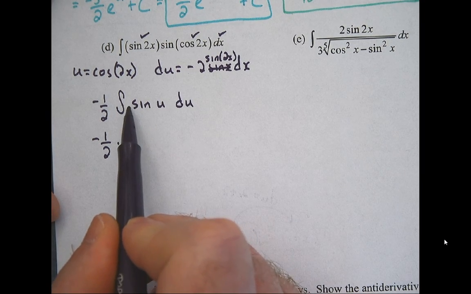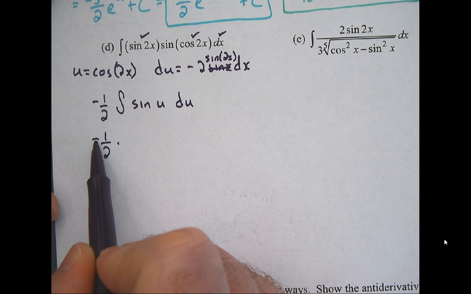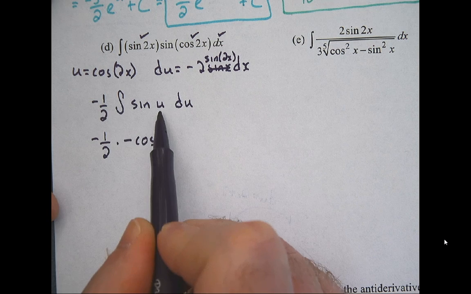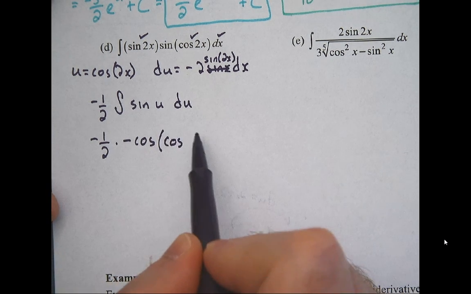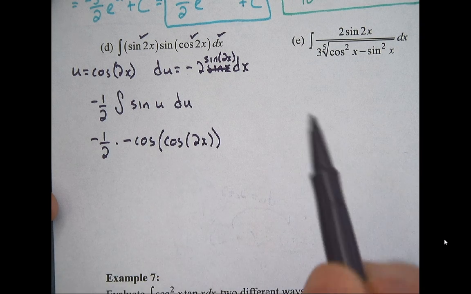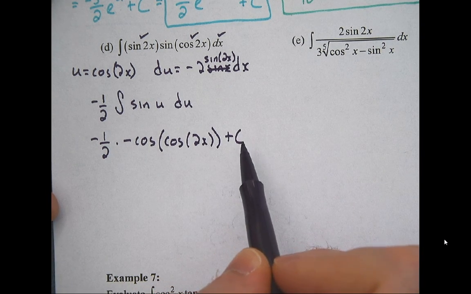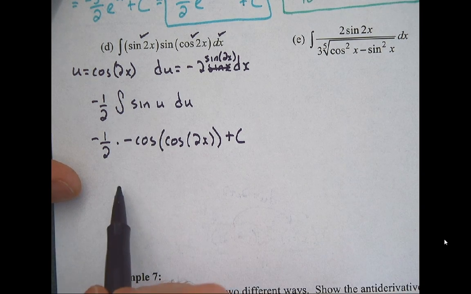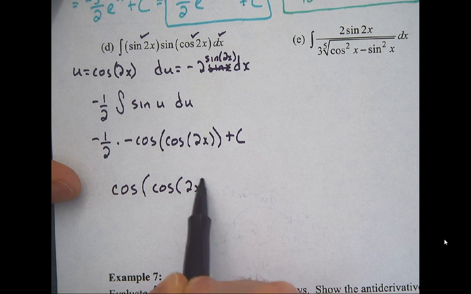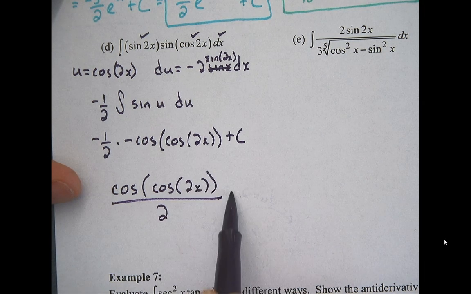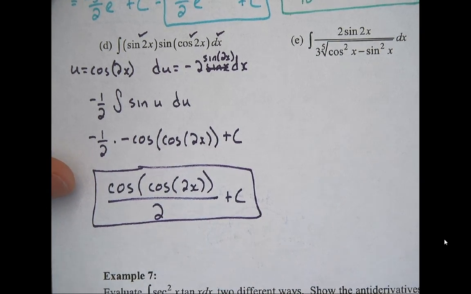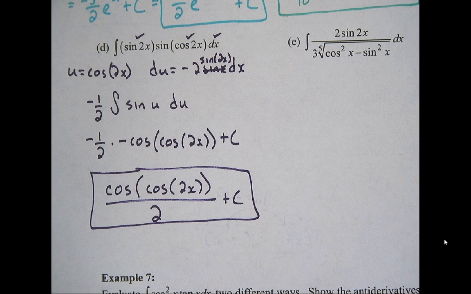I don't have the negative, right? Now, if you wanted to lose this negative and just make it cosine, you can. I already put the negative down there. We know that u is cosine of 2x. Not over anything right now. Don't forget your plus c. Negative and negative make a positive, so the answer would be the cosine of 2x over 2 plus c. And if you wanted to write the 1/2 out in front, of course, that's perfectly legal. You could go that route too.